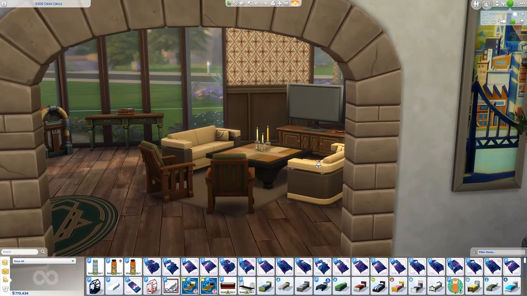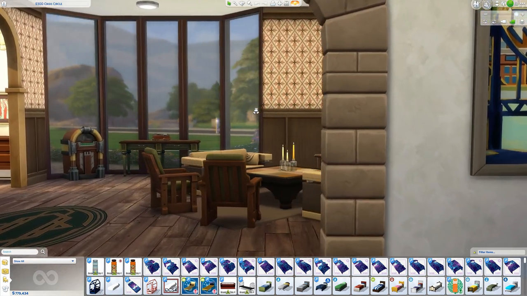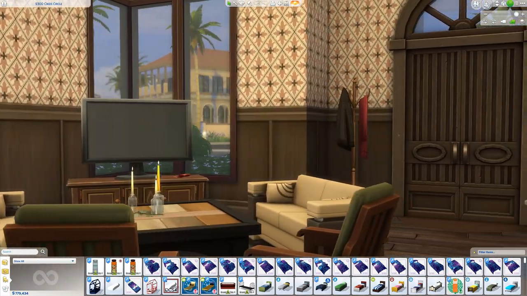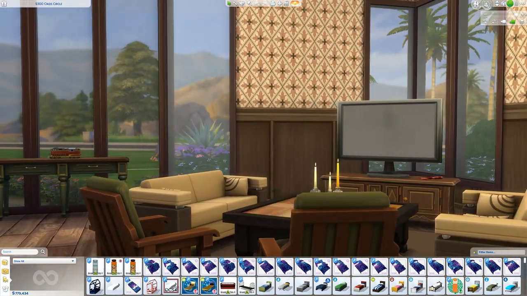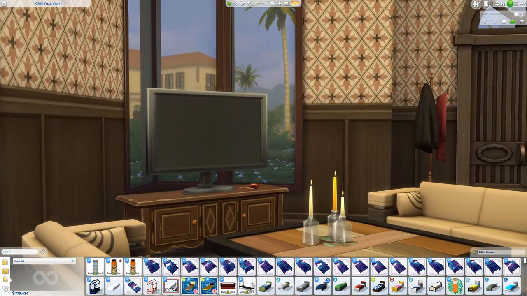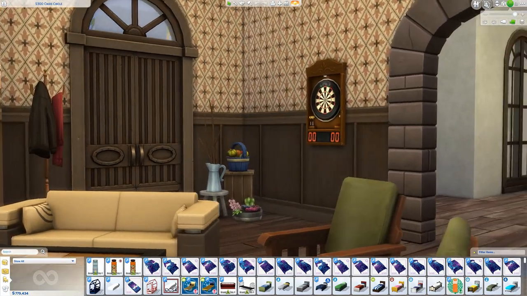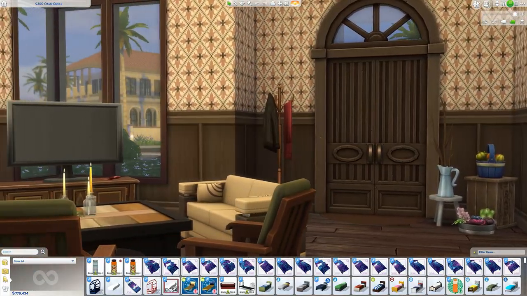I love how you guys have created these homes for families, because they all look like families live here, not just a bachelor or a bachelorette. These are homes that are either ready for a family to move in, or someone who is single with the thought of having a family. The living room looks like where everyone would gather in the evening and watch TV, and it's cozy. And then we've got a dartboard over here. So this is where all the family hangs out in their free time.